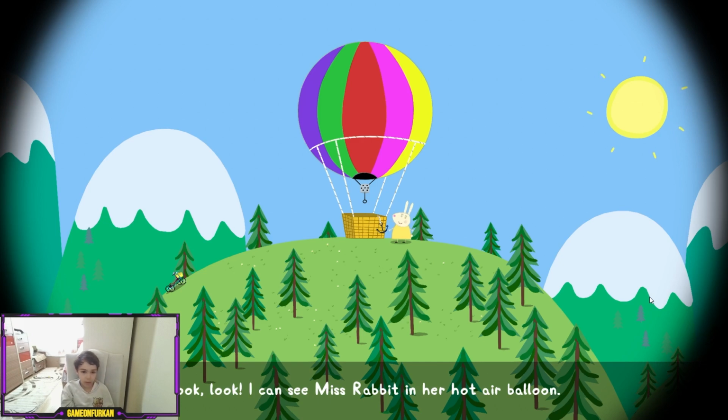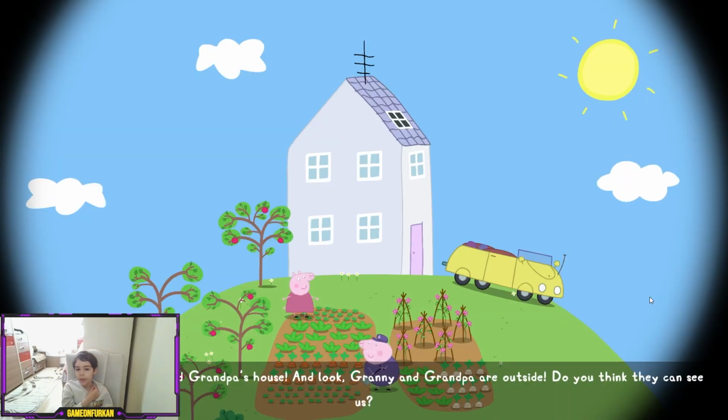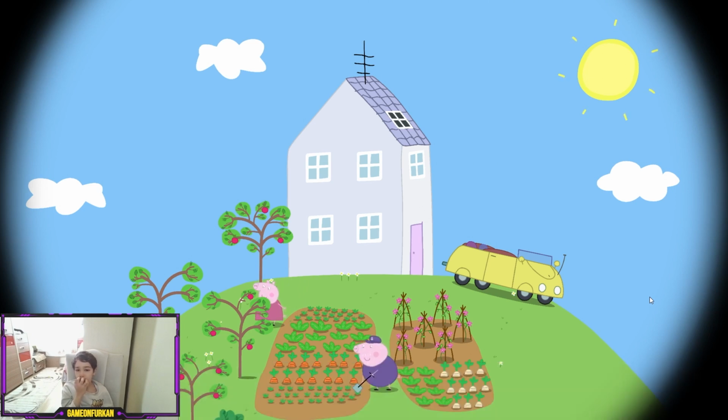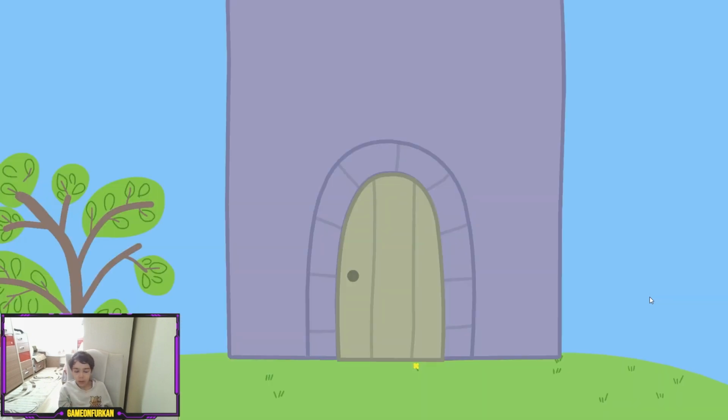Look, look. I can see Miss Rabbit in her hot air balloon. She must be waiting to take someone to Snowy Mountain. Oh, today would be a perfect day to go to the beach. That looks like Granny and Grandpa's house. And look, Granny and Grandpa are outside. Do you think they can see us? I don't think so, Peppa. We're very far away from them.